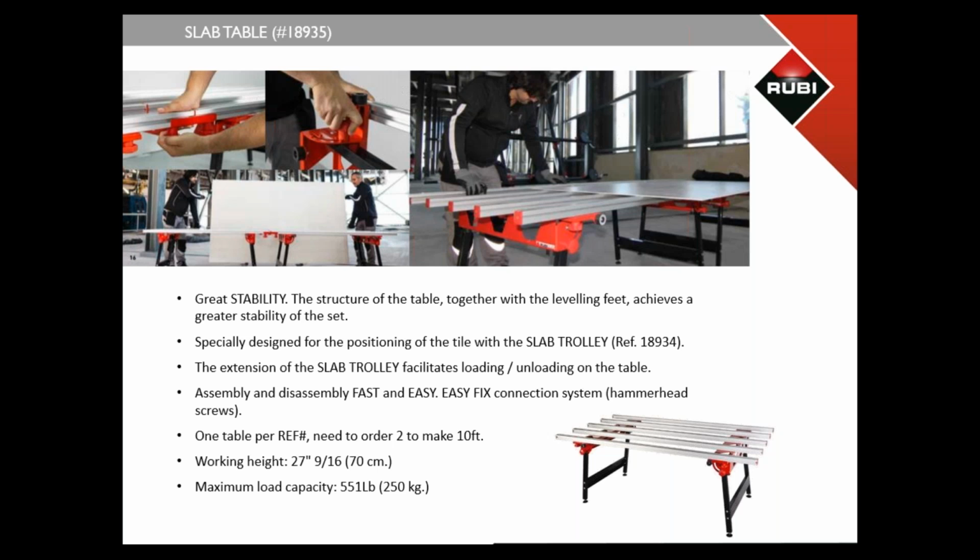But here we have a great solution. It's called the slab table. One reference equals one table, so one 5 foot table. So we recommend that you order 2 for your 10 foot slabs. All right, they're nice and rigid. We're at a working height of 27 inches tall.